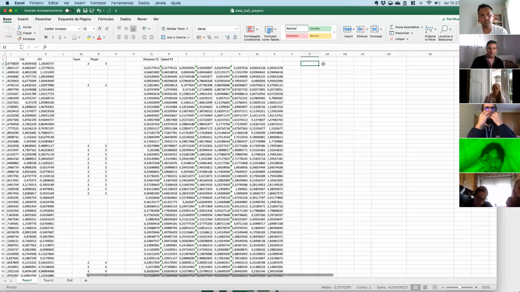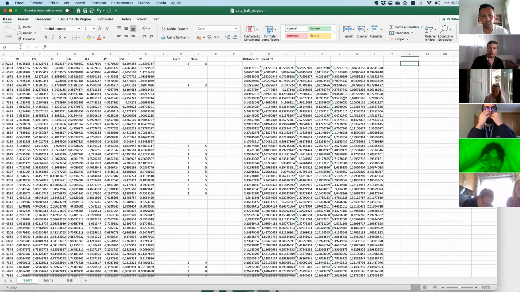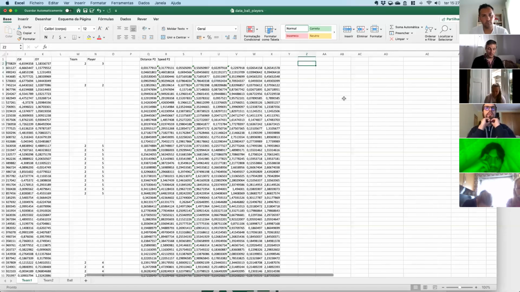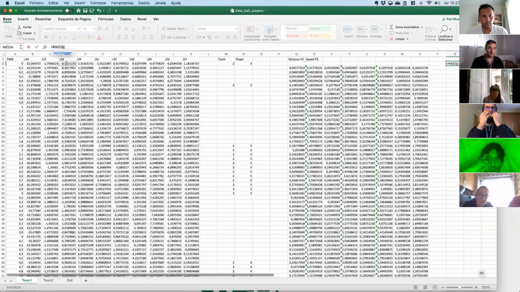So if we want to calculate the distance between player 2 and player 3, we are going to use the same formula that we did before: x of player 2 minus x of player 3 squared, and the same for y minus y of player 3 squared.